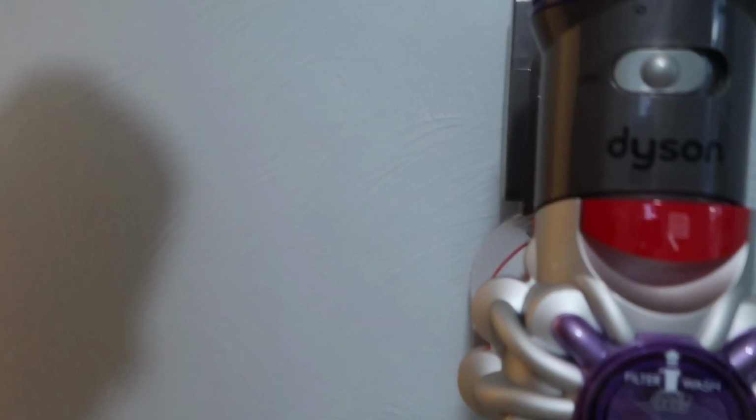Yeah, so I'll give you kind of just a scan of what it looks like. There's the filter, the canister there. There's a thing that says filter wash, which I obviously have not used yet. This is the button to attach and detach, and it's really easy to put this together. It took me like 2 seconds. You just have 3 pieces you snap together, and I didn't have to read anything to figure it out. I could just do it, so.